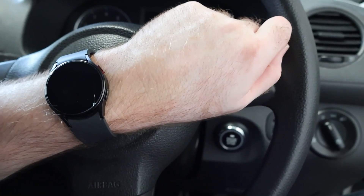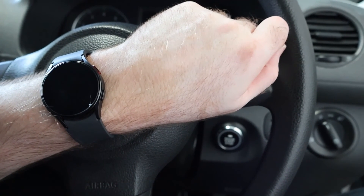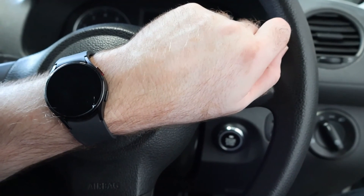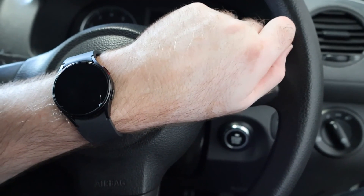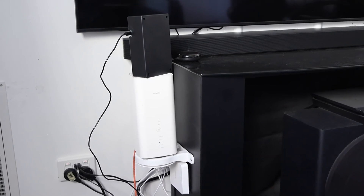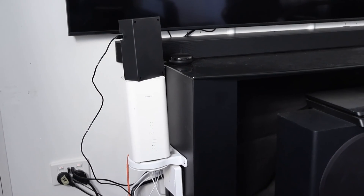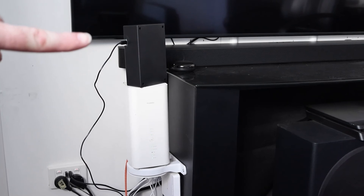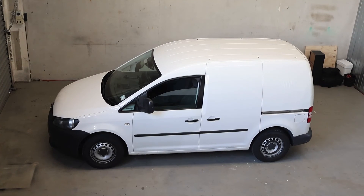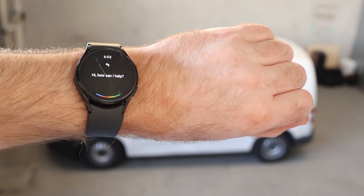Hey Google, unlock car. Thanks Google. And of course you can use your smartwatch to lock the car as well. Hey Google, lock car. I am locking your car for you. It is now secure and safe to walk away from the vehicle. While the smartwatch can also be used to start the engine and open the tailgate, it's probably not something I would use it for a lot — it's mainly the unlocking feature. There is one downside: at times the smartwatch can be slower than my smart hub, but that's expected. The interface can also be installed inside your smart home — it just plugs into USB. I've got it installed on top of my router, plugged into my USB powerpoint, and the system works just as good installed in my office as it does in the car. Hey Google, unlock car.